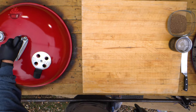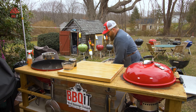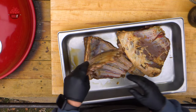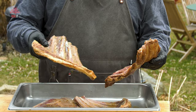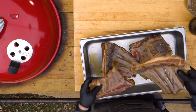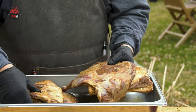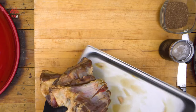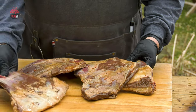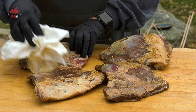Now on to the good stuff — the venison. Just take a gander at those. Is that not absolutely beautiful? As you can see there's a little bit of scrappiness on these that you wouldn't see on other cuts of meat, but that marinade really did a great job. I love the color. I think this is going to be really good. I'm going to dry these off a little bit before we put our rub on.